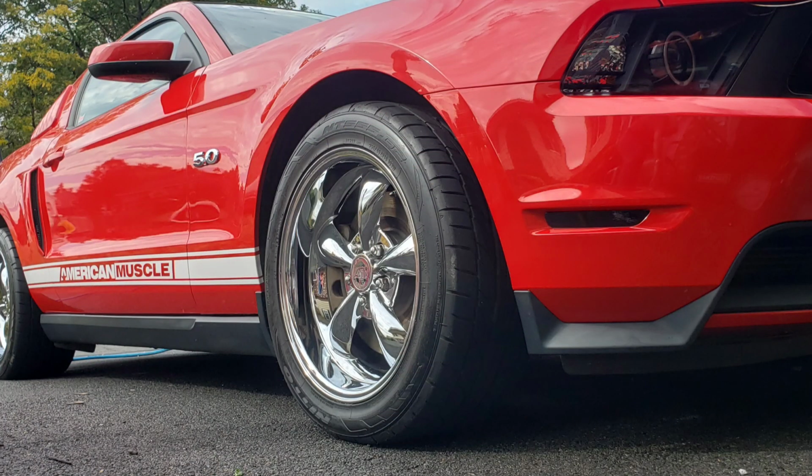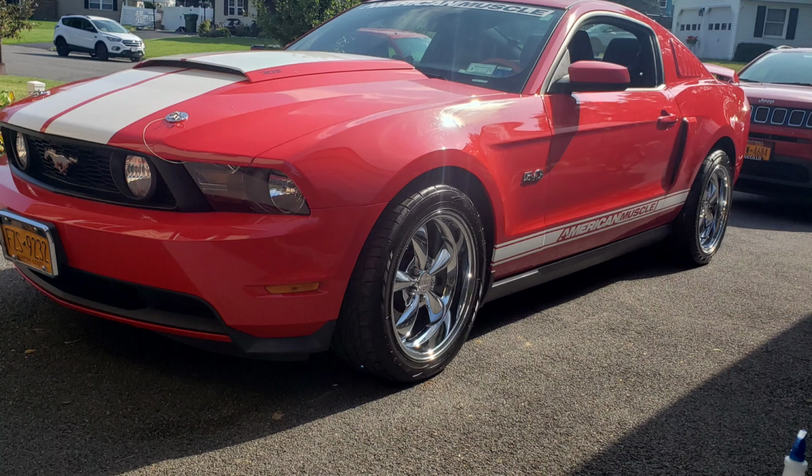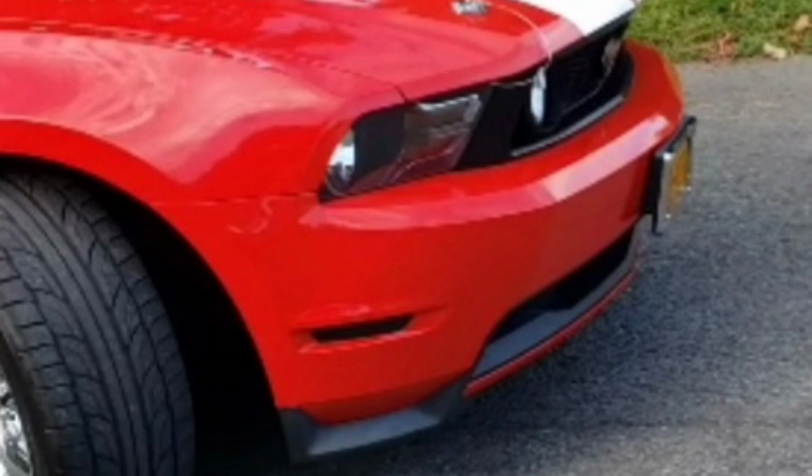So there you have it. I like how the rocker stripes turned out. They look really, really nice on my car. Accented very well. The marker lights, the tint for the front came out pretty well too. I'm very happy with that, but unfortunately we had the issue with the rear ones that didn't fit, and I'm working with American Muscle to get that resolved.